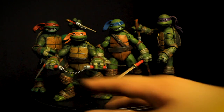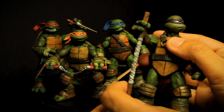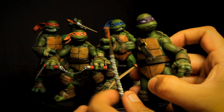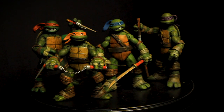Now the weapons, I kind of cheated a little. These are not the weapons from the original figure. This one is from the original Playmates Donatello, but the rest of these are actually from the NECA comic book figure.